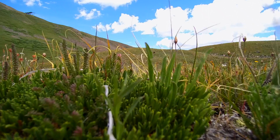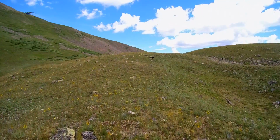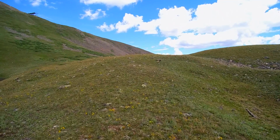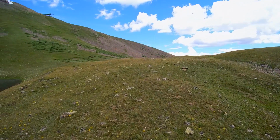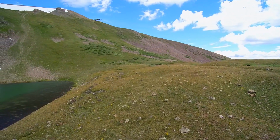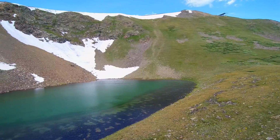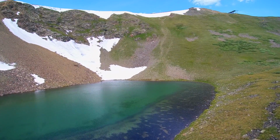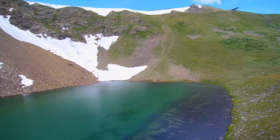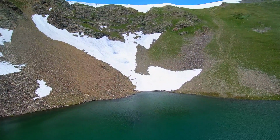All right. So this is Breckenridge and we climbed all the way up towards the top of the mountain. You can see as I'm taking off, everything's working fine. Absolutely beautiful place. It's a lake right there where the runoff from the snow melts and collects and makes this crystal clear lake. And it's a real shame that this happened because I was never able to get the footage that I actually wanted while I was up here.